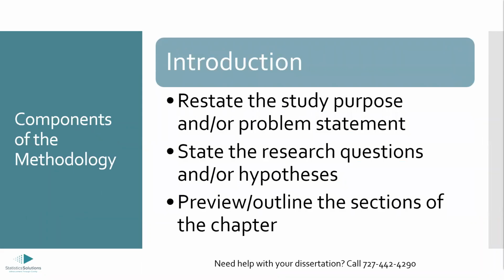Now let's talk about the different components of the chapter. Like most chapters of the dissertation, you can start with a brief introduction, where you restate the purpose and problem statement, you state your research questions and hypotheses, and you preview the different sections of the chapter. Your restatement of the purpose and problem statements can be a verbatim restatement of how they're presented in earlier chapters, or it can be an abbreviated version of the problem and purpose.